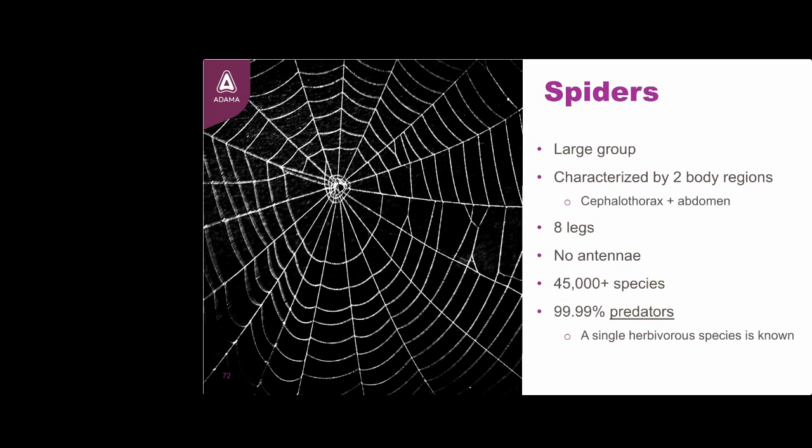On that cephalothorax, spiders are going to have 8 legs. They're not going to have any antennae, and of course they have their chelicerae, their fangs, and they're able to inject venom. I think as of last year, there was somewhere around 50,000+ species that have been named and described by taxonomists. So aside from Antarctica, they're found on every continent and almost every habitat around the world. They're very, very successful and abundant organisms. And of course, as we know, they have fangs, so they can kill and feed on their prey. So 99.99% of them are predators.